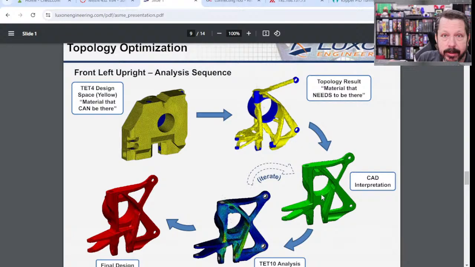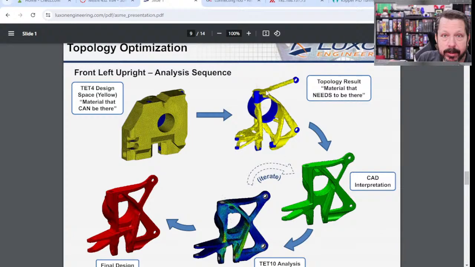And then they went and did a CAD interpretation. Based on what the topology optimization process said, like, we need something like this, somebody went in and said, okay, well, that's great and all. Let's make it a little more realistic. For instance, notice in the optimized part straight out of the solver, this top right connecting boss is just kind of hanging out there, and the designer said that it doesn't look right to me.